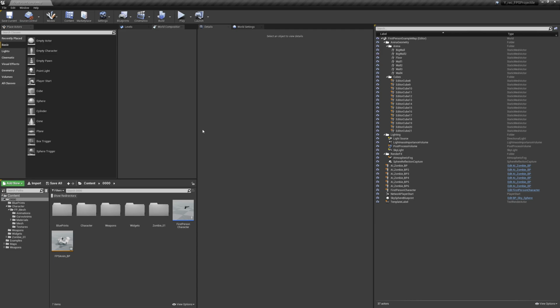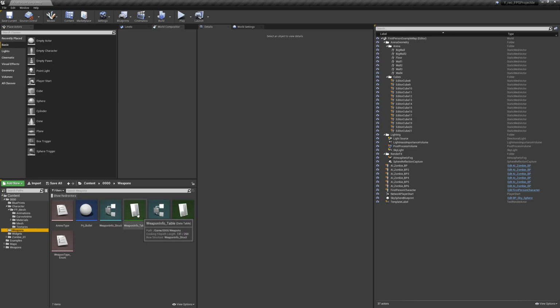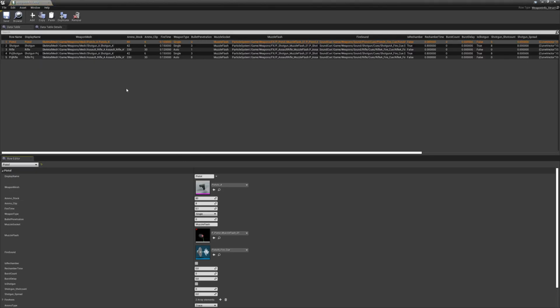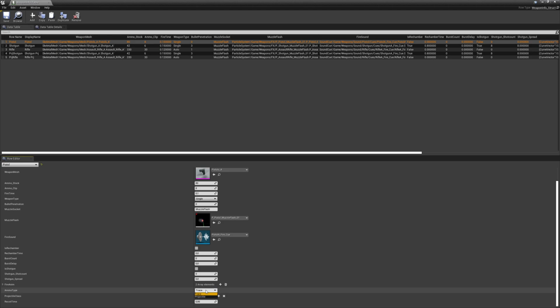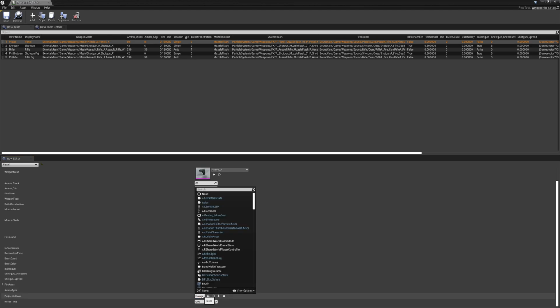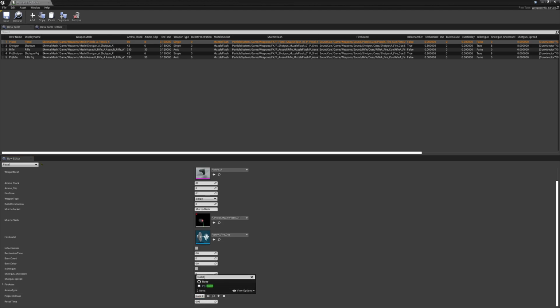So a little follow-up video after the fire event to set up projectile bullet penetration. The other video got quite long, so well over an hour, and I kind of forgot about it. So we're just gonna add it right now. First thing, let's make sure we actually fire a projectile. So let's go into the weapon table and I'm gonna set up my pistol to projectile and make sure we fire the bullet projectile.